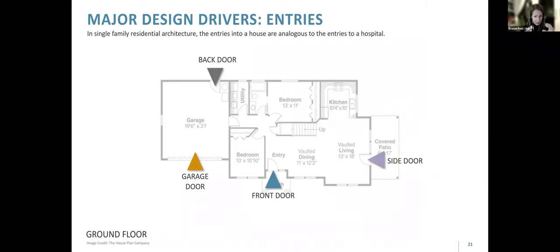So then when we get closer up to the envelope of the building, in the same single family house context, you might have four doors in the house. You might have the front door, and that's generally nicely framed, and maybe it has an awning or some kind of portico to welcome you. You also may have a garage door, if you live in Boston and you're fortunate. On that garage, there might be a back door that's just another swing door that you can walk in. And then maybe you have a side door, which is where your friend comes over to play video games after school or something.